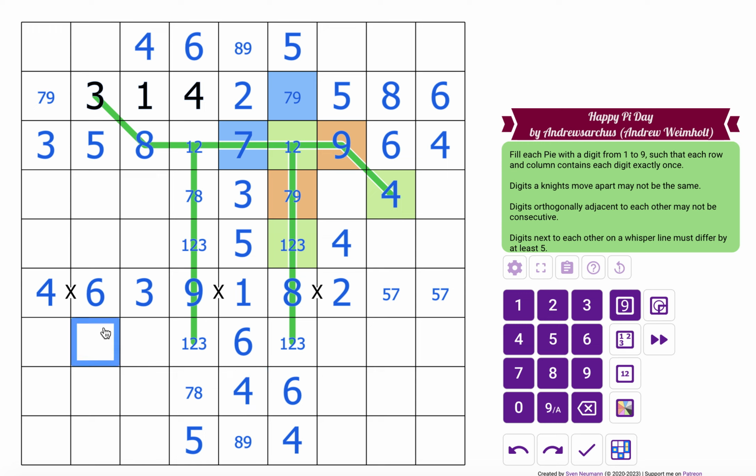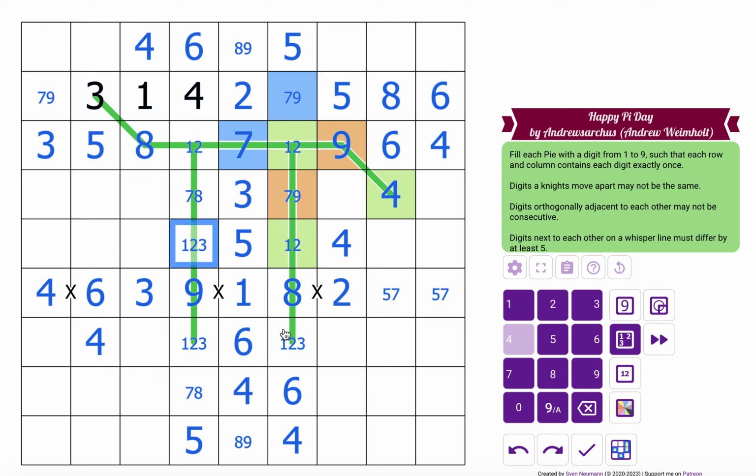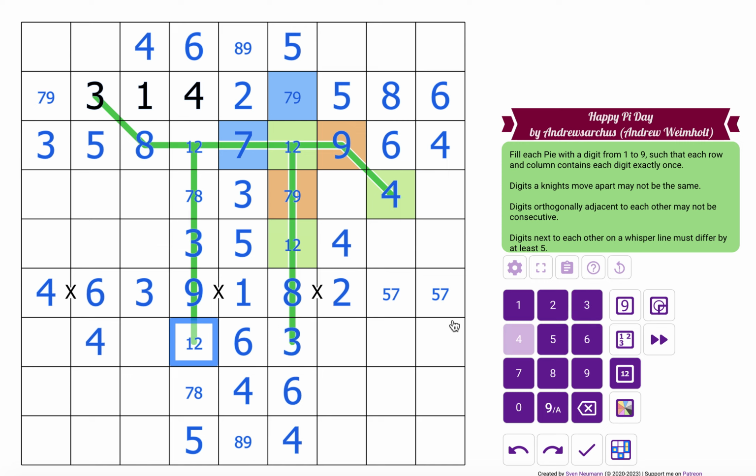And the last 4 is going to go there. And this 4 looks at that cell and takes a 3 out of that. And so we get our X-wing resolved like that. Now let's look at 6s.